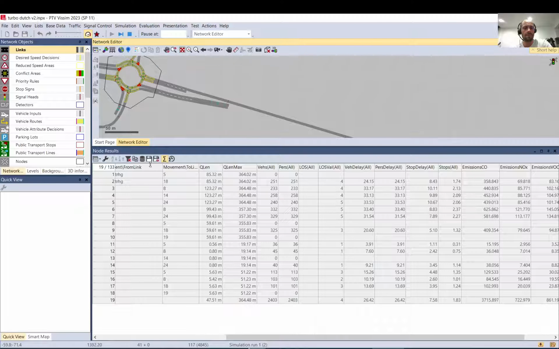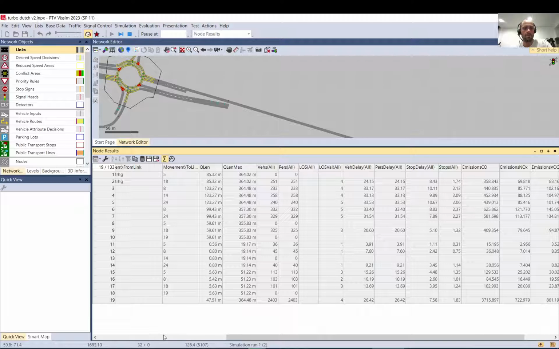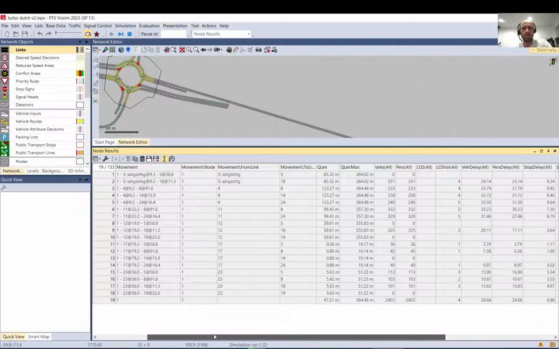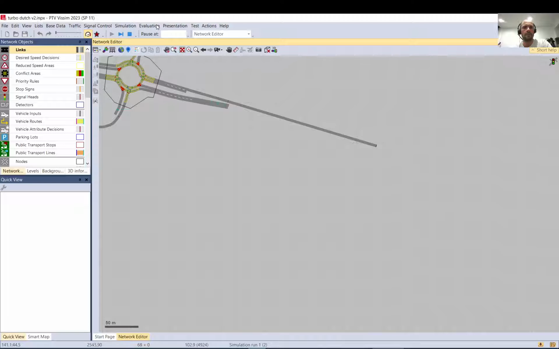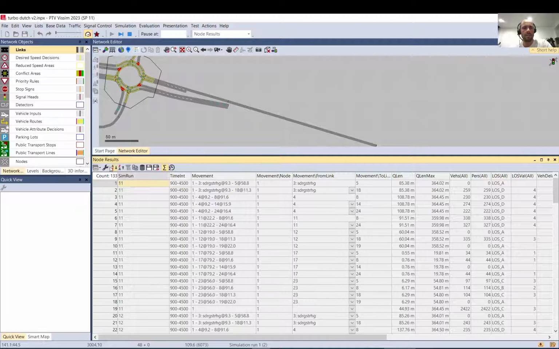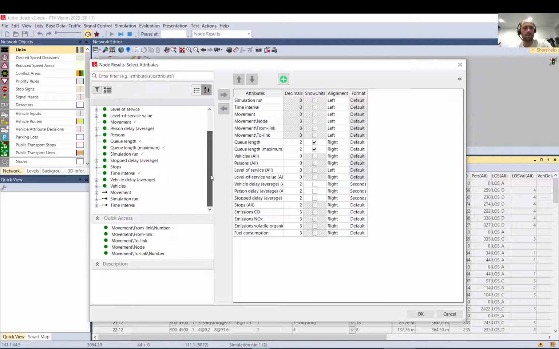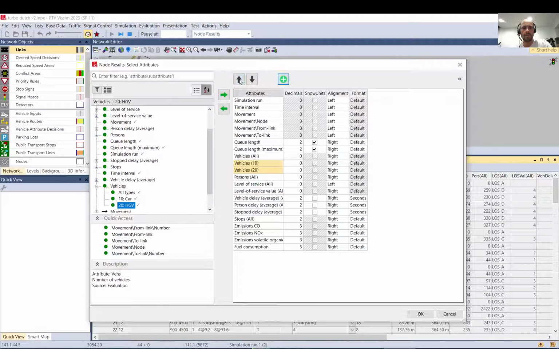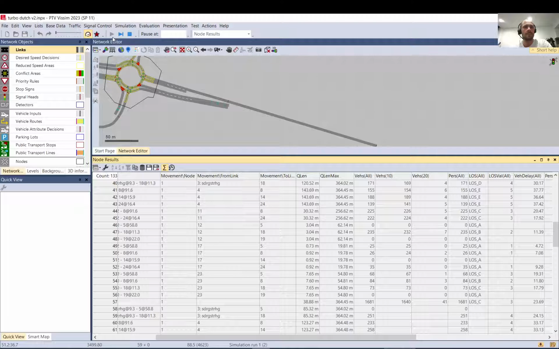Since we didn't have it before, it doesn't put it there automatically, so I need to add it. It brings it up automatically if you do it from the start like that.